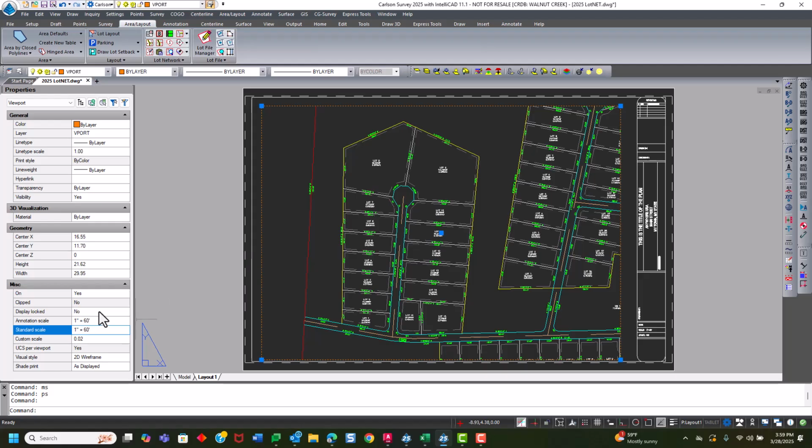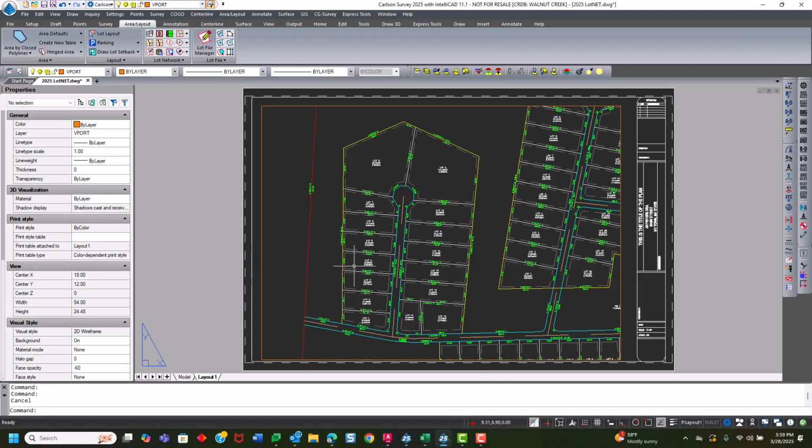And immediately I lock the viewport so I can't accidentally zoom in there and goof up my scale. Happens very easily. So now, this isn't too bad. I could just adjust this rectangle, but really what I want to do in a lot of cases, and I'm going to do here, is create an odd shape viewport that just shows exactly what I want to see.